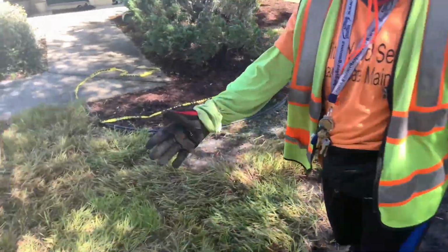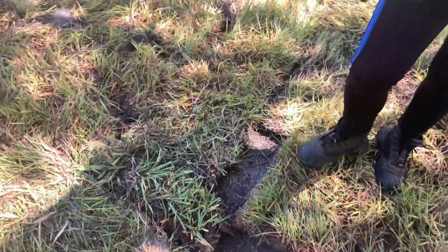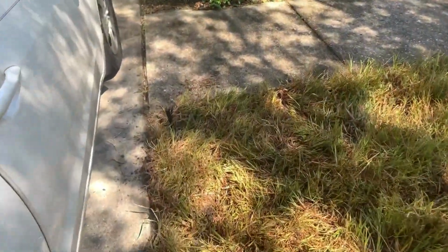You want to make sure you fill in all your gaps. There's a gap right here. We're going to fill this in. Alright, make sure there's no gaps. Oh yeah, and make sure you don't cover the sprinklers.